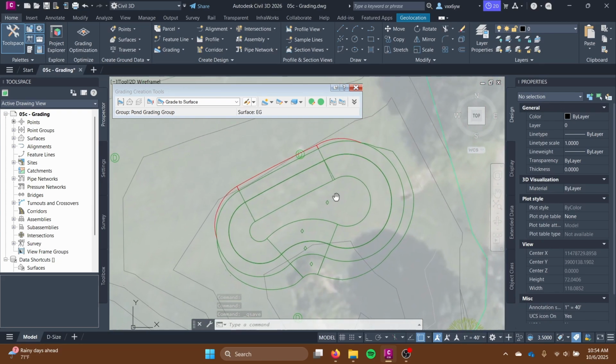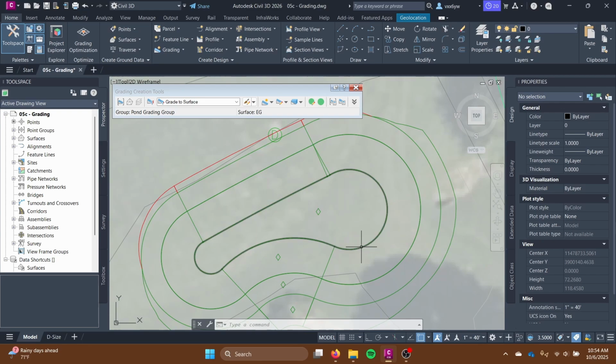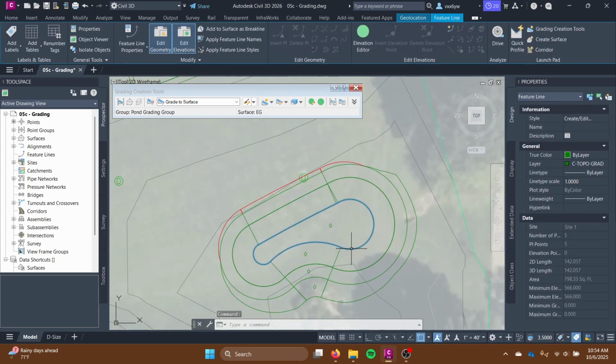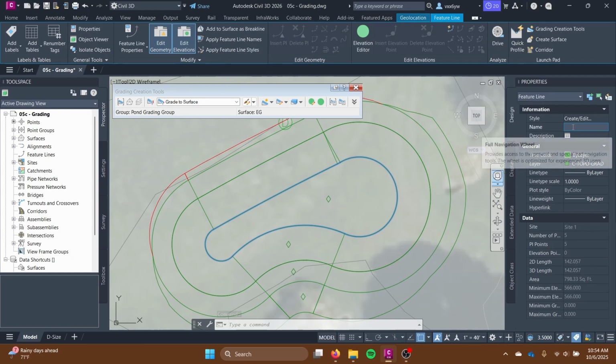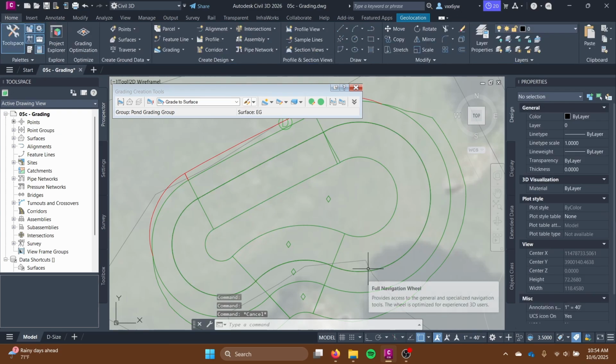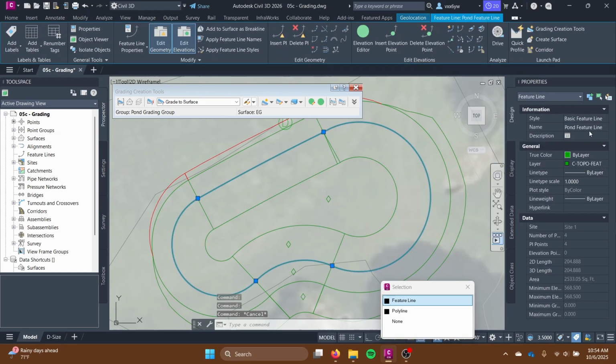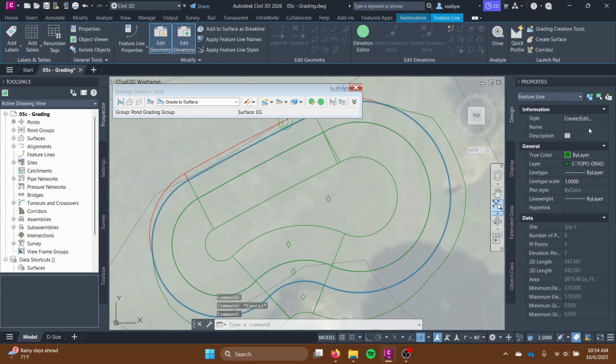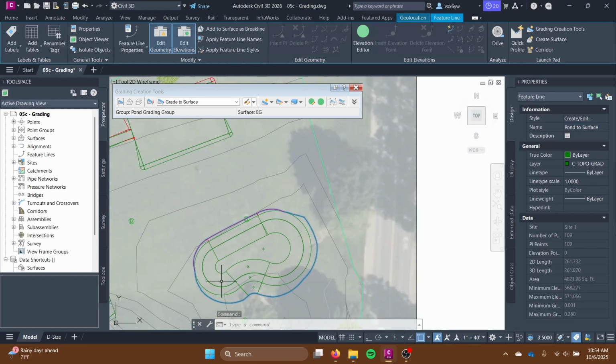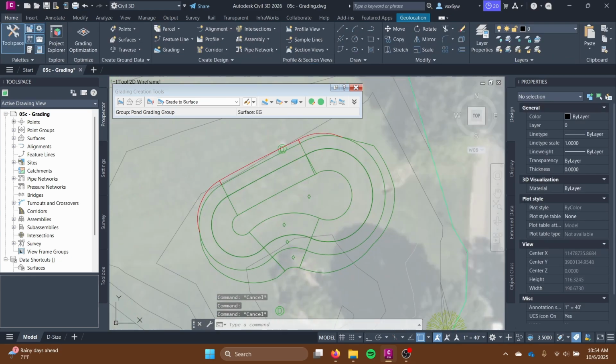Just a couple of quick things here. You can rename these feature lines whenever you make grading. Civil 3D does it using feature lines. So if you click on it and go to the properties, I can call this, for example, pond bottom. This was the one we started with originally, it basically has that pond feature line name already. I can go out again and call this pond berm, and I can name this one pond to surface. So that can help a little bit when you're looking at this and you're trying to figure out which line is which in a plan view. I would recommend naming them. That might help a little bit as well.